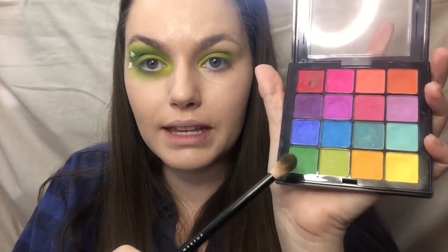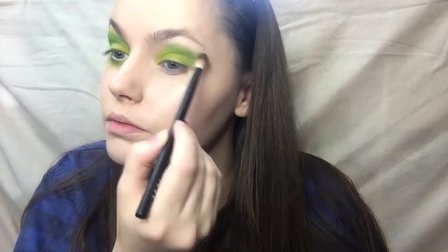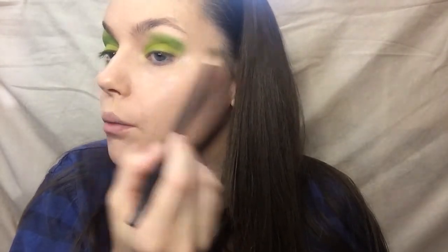So I'm going in with this bottom green colour here. I'm getting quite a lot of it, and I'm going around the edges, and rather than just using it to blend, I'm using it to blend but also create shape. So I'm still packing it on and giving it a bit of a wiggle to help blend, but like I said, create a shape. Pat and wiggle, pat and wiggle.